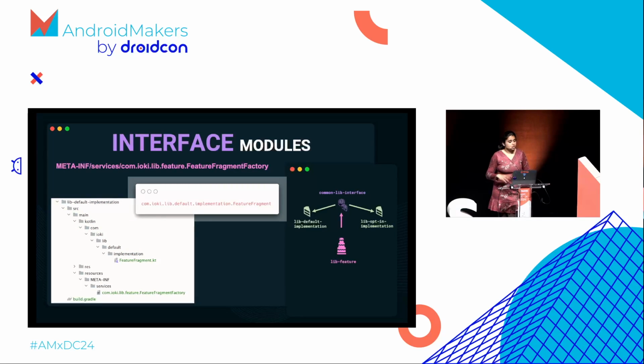So how do you do this? So we have our interface. We already have it. We told the interface how to find our new fragment factory, but we have to implement this now. How do we do this? We create a META-INF services file, right? This file is named after the fully qualified name of the interface. So if you look at the name of the interface, it's the feature fragment factory. We've given it where to find the interface itself. And then inside this file, we'll tell it where to find the implementation, which is the feature fragment up at the top, right? And so now it knows what the interface is.